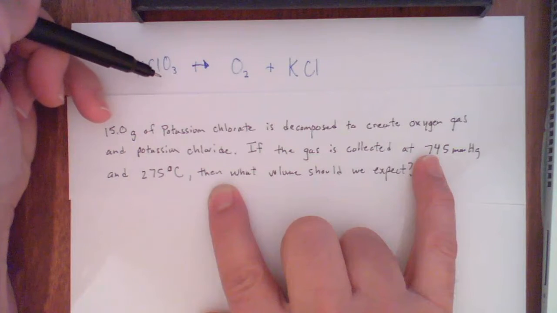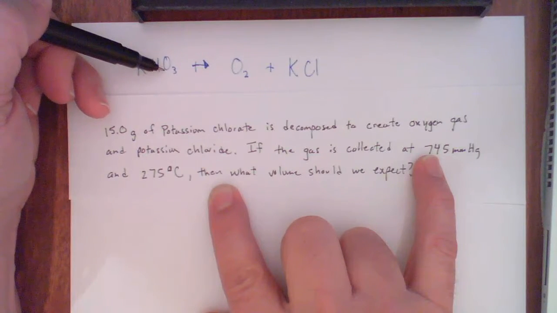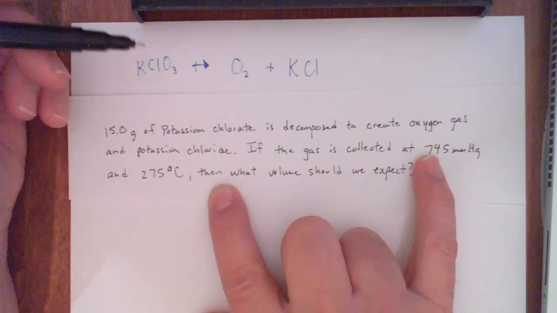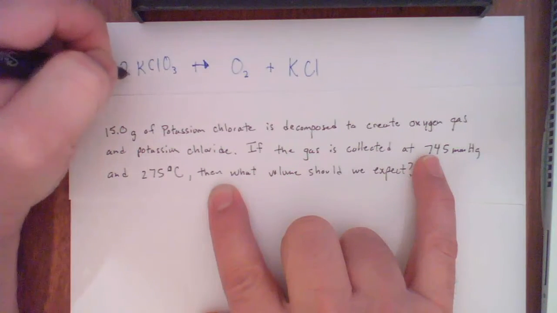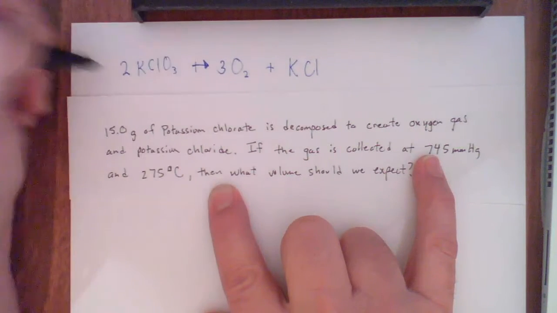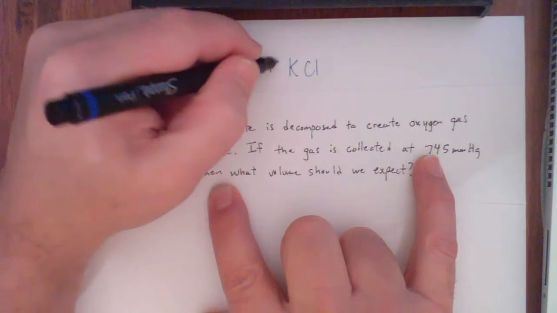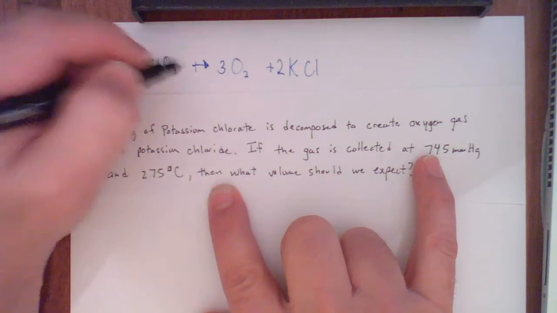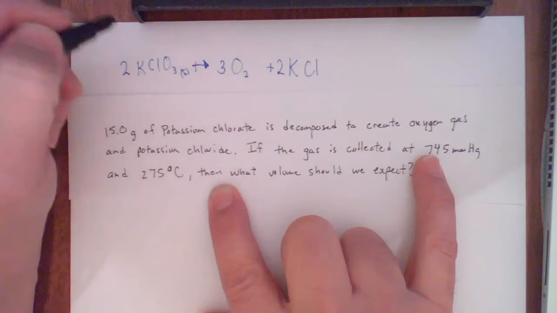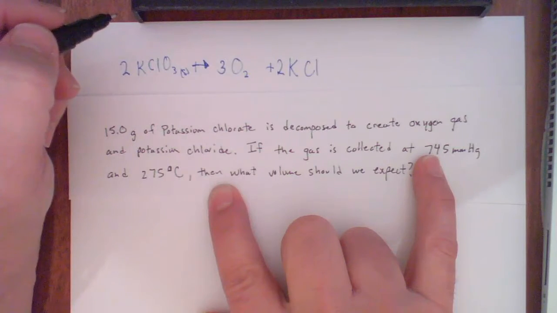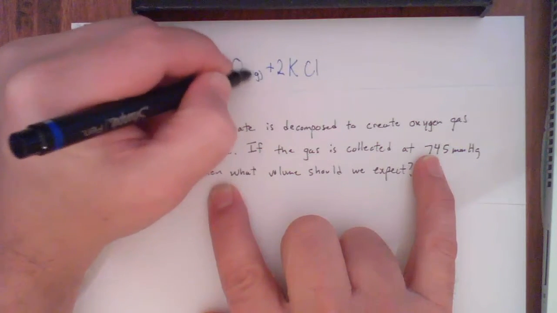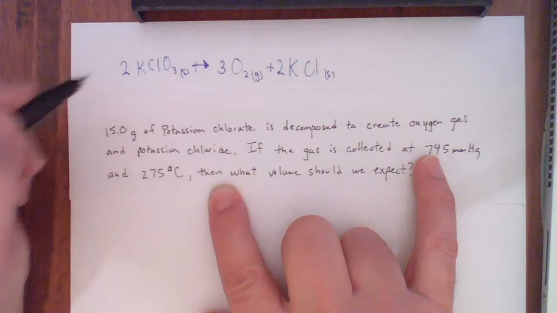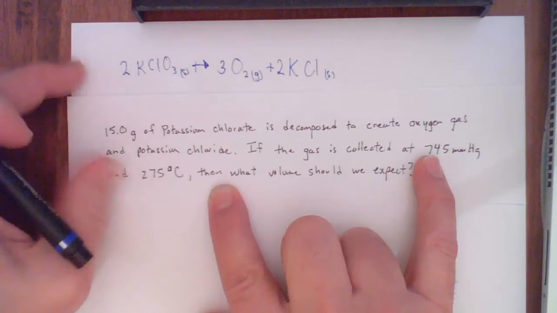So when I look at balancing this, I see that I have 3 oxygen here, 2 oxygen there. The easiest thing to do is to make those balance out first. So I'm going to put a 2 there and a 3 there. That means that I now need to put 2 there to balance this out. If I wanted to add in my physical states, I started with this as a solid, and then I'm going to get this as a gas, and I'm going to end up with this as a solid. So those are the decomposition that we're going to go through.